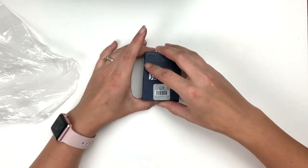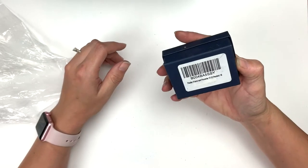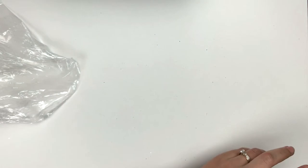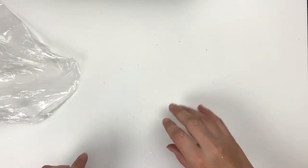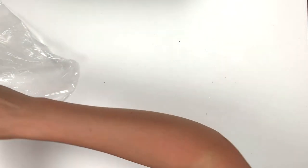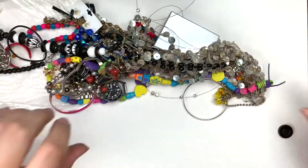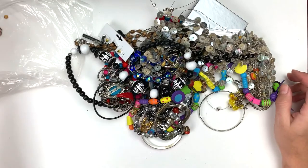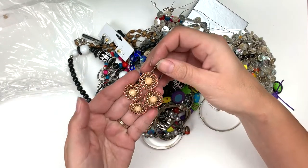That's cute. Doesn't look like it had a price. Another sticker under there. Put that with the boxed items. Okay, let's grab some more. Here we go. Ooh, look at this one. That's beautiful.